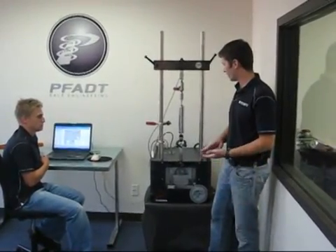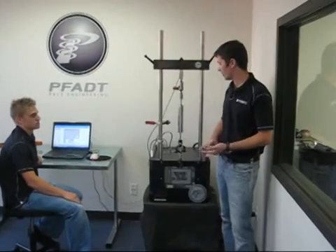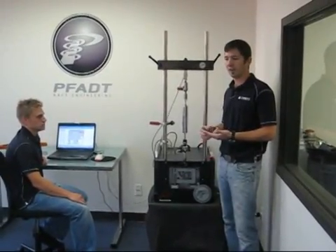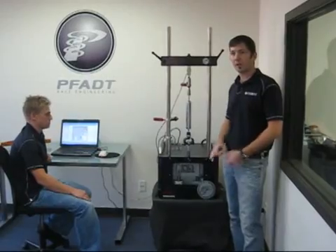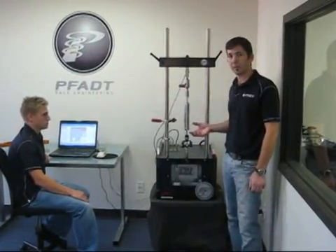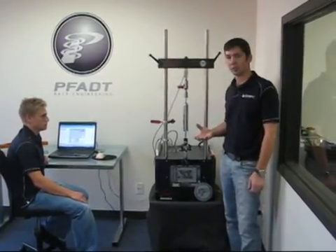It's slowing down because it's going to do a seal drag test next. The seal drag describes the friction that's inherent in a shock absorber. Any shock absorber has a certain amount of friction and there's always a trade-off between durability and seal drag. The next thing it's going to do is measure the gas pressure in the shock absorber. We pressurize the oil in there with a nitrogen charge, and that keeps the consistency of the shock absorber across a range of temperatures.